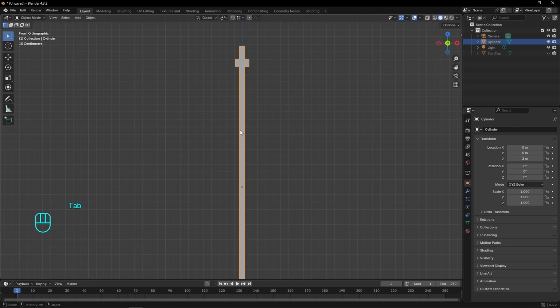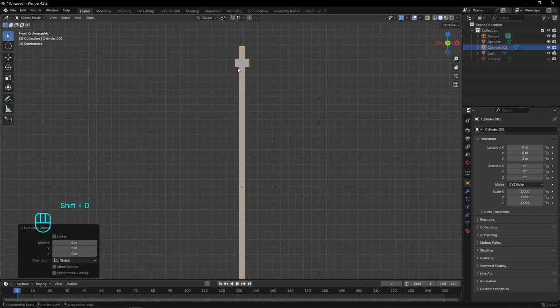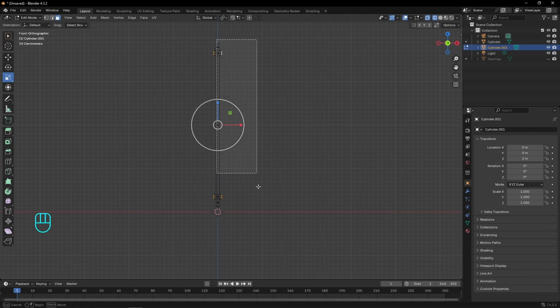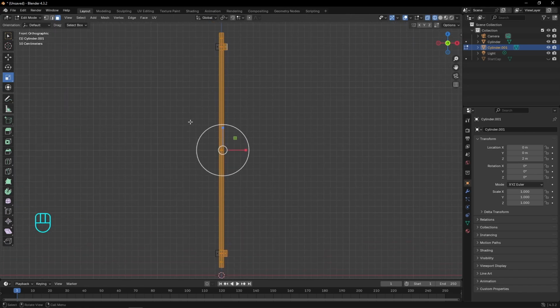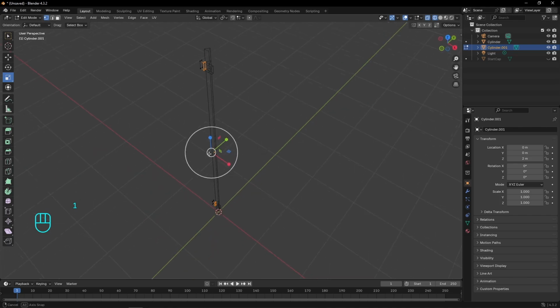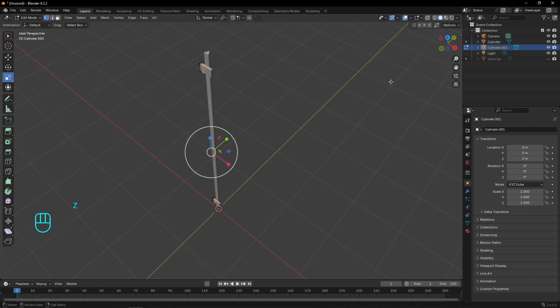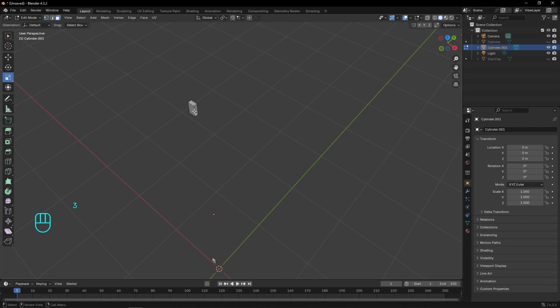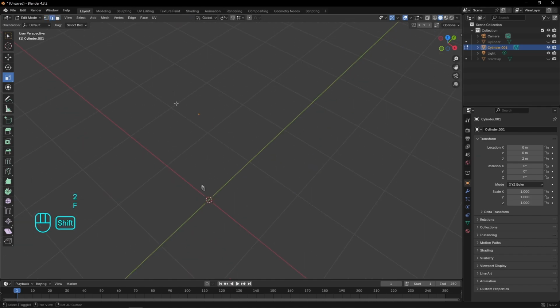When that's done, we're going to need a copy. So let's duplicate this. And delete everything but these faces here. And then we're going to fill in this face here and scale a bit on the Z and Y axes.